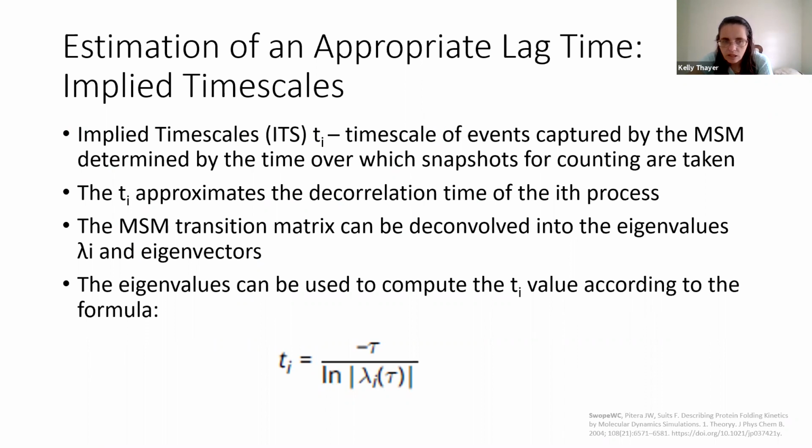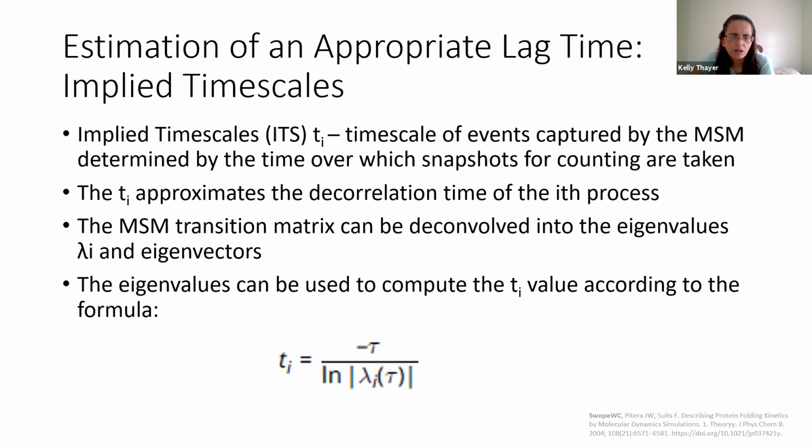So you need to select a timescale that's appropriate for the thing that you want to see. Now, you may not know what that is before you get started, and that could be part of your research question. And so when that's the case, then we need to ask some questions about how we could figure out what an appropriate lag time is going to be.